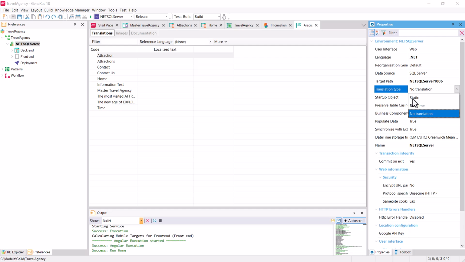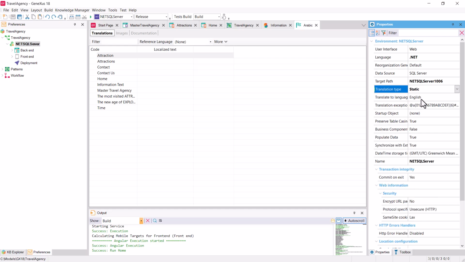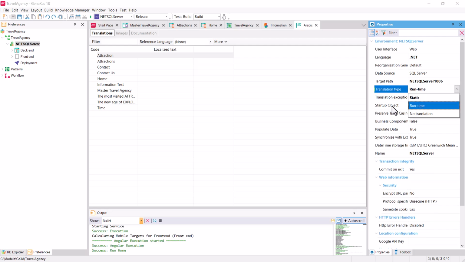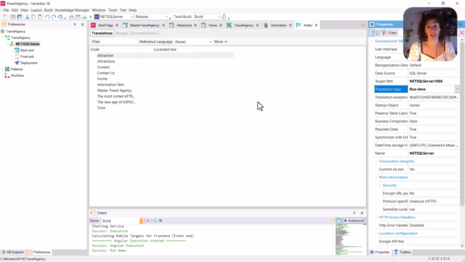It can be static, where we indicate the language to which we want to translate the application from those that we've incorporated in the KB. Or, on the contrary, we can make it dynamic. When doing it dynamically, we'll be able to set at the object's level the language that we want the application to be rendered with each time. Of course, we'll have to add some programming.